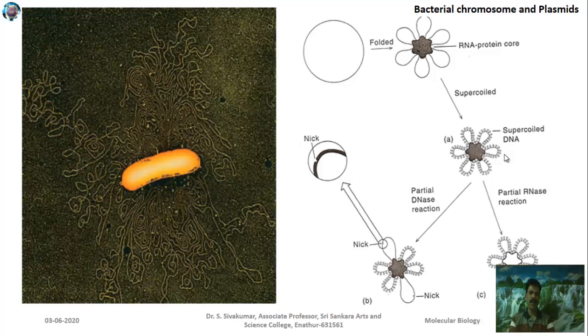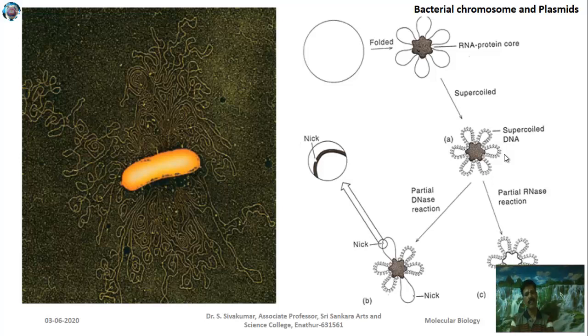So he took this particular prokaryotic genome and treated it with these two enzymes separately. That too, partial hydrolysis. He did not allow the enzyme to act for a longer period of time. He made the enzyme act on this genome for a short period, so it causes only partial hydrolysis. Partial hydrolysis means if you add RNAse, it will degrade only a small amount of the RNA. If you add DNAse, it breaks down only a small amount of DNA molecule.